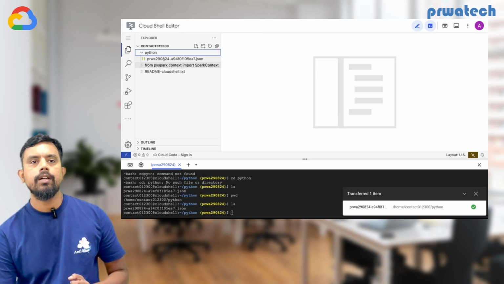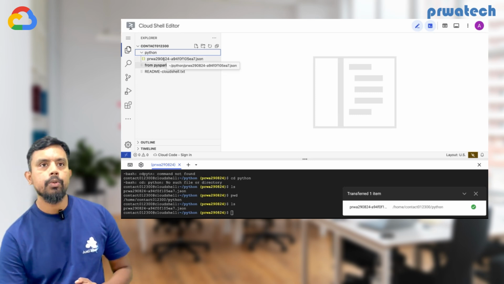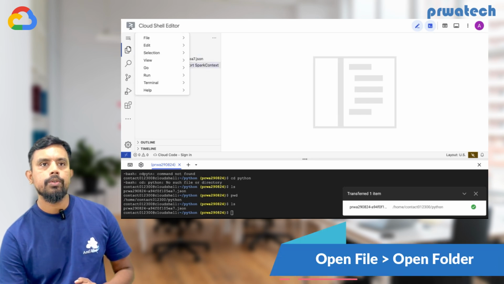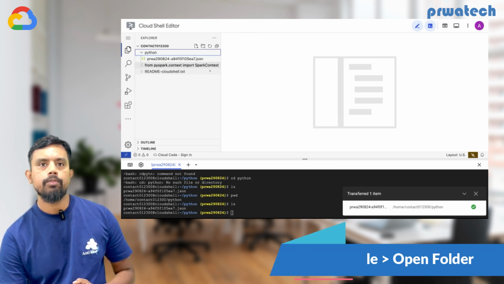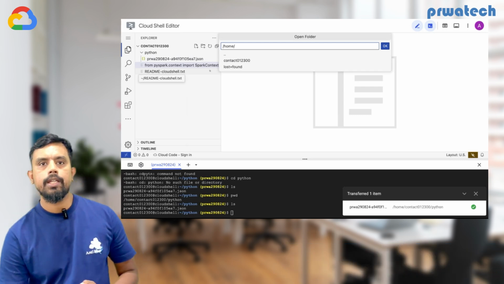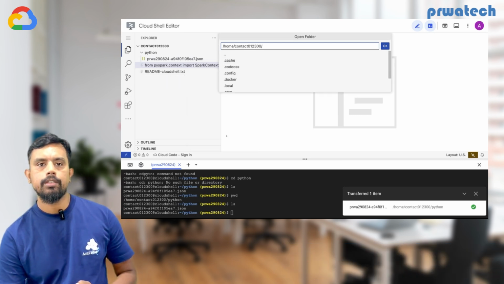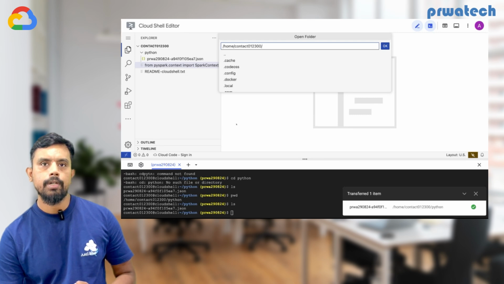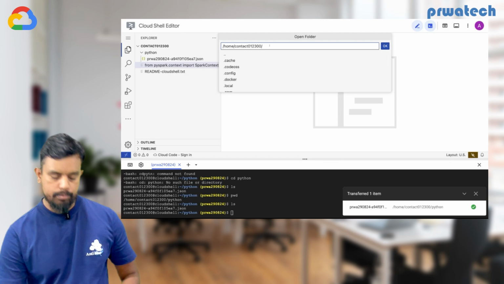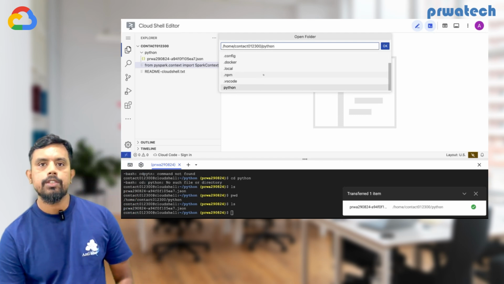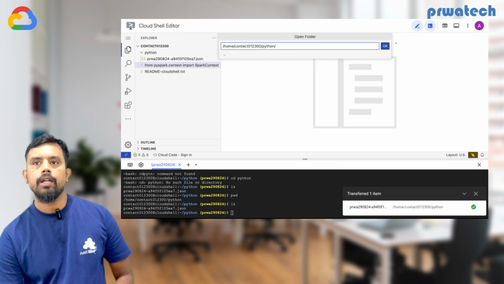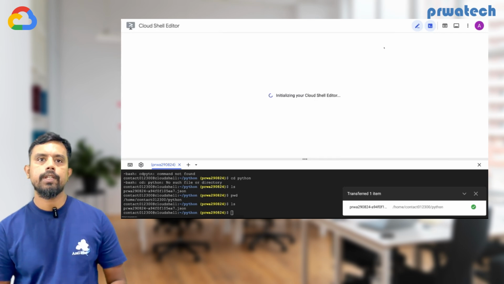You can see the folder, or simply you can go to File, then open folder, and select your path. This is the path where you have created the python directory. It is already coming, I have written it, and you click on OK.